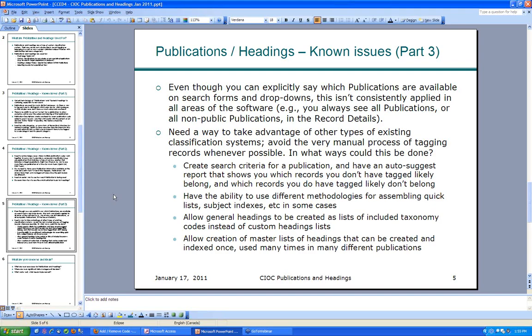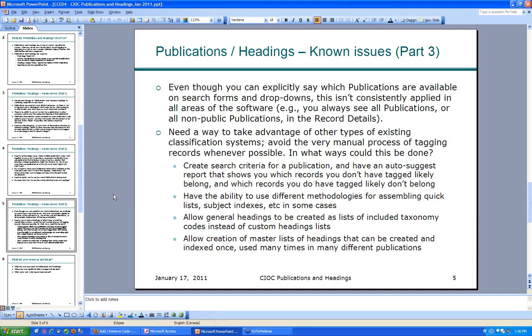Next, have the ability to use different methods for assembling quick lists and subject indexes. So the ability to create a quick list that isn't based on a publication or a general heading. Maybe it's based on you listing some taxonomy terms that you want to have in your quick list. So this goes back to publications having to serve so many purposes.